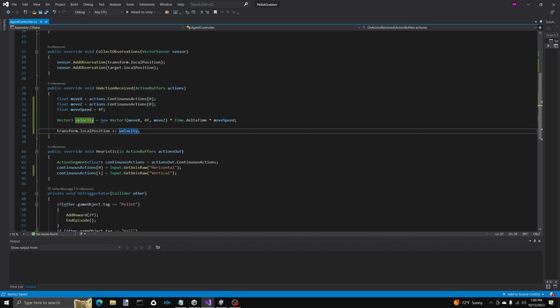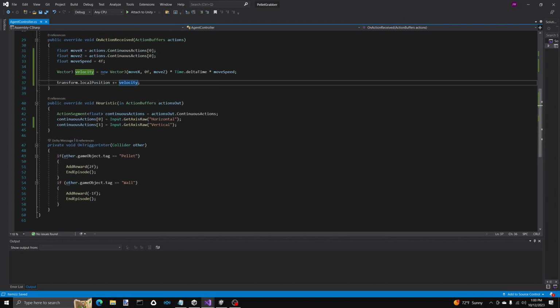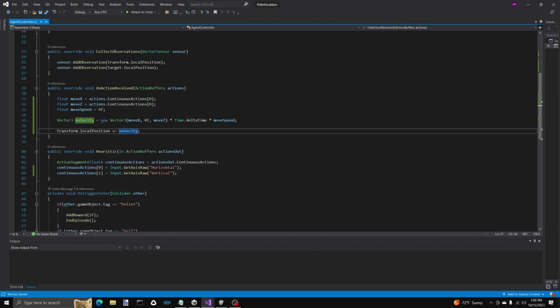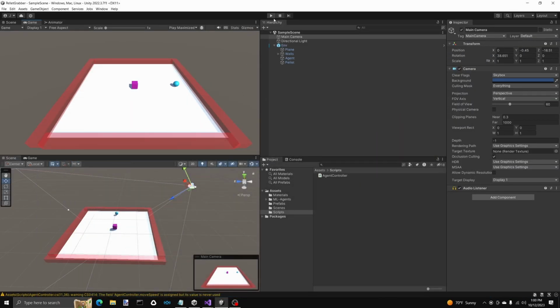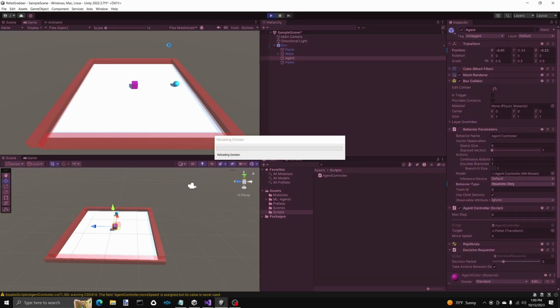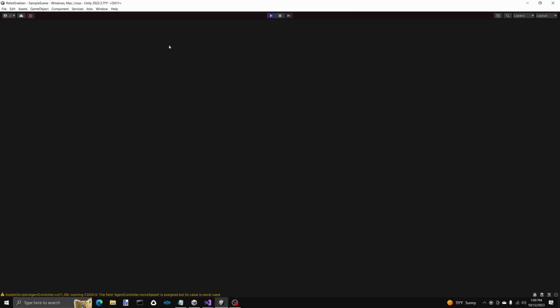That would work. In fact, let's go in and test that right now, because I believe we don't need to mess with OnTriggerEnter. We don't need to change heuristic. Well, we already did. We don't need to change it anymore. So we're good. Let's go in here, access our agent, and we'll change it over to heuristic. And let's test it and just see, does this work?